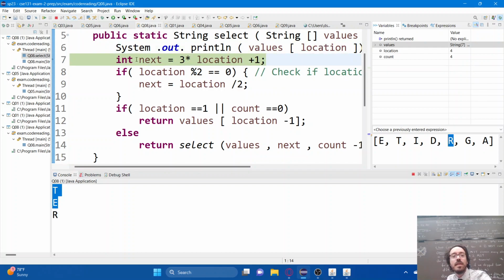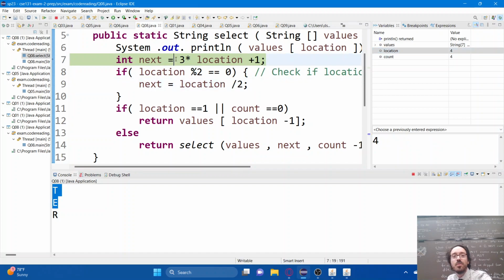And we already kind of figured out that if the location is odd, I do this, and if it's even, I do this. And it is even, so I'm not going to bother wasting time figuring this math out. I'm just going to say, all right, the next value is going to be 4 over 2, which should give me 2. There it is. There's my 2.